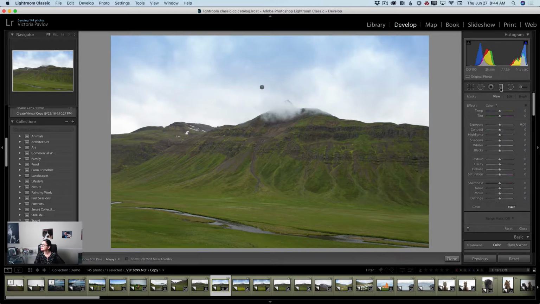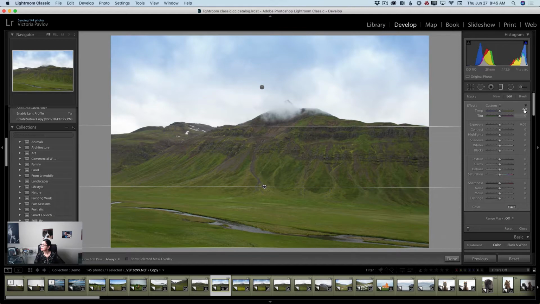Now let's talk about all the green color in our mountains. I will switch back to my gradient filter. I will click on New. In Effects I will switch to colors again, and I will apply gradient filter to my mountains, just like that. First of all, I will move temperature slider to the right, and voila, guys, look at this. In one click, we applied dramatic effect to our mountains.